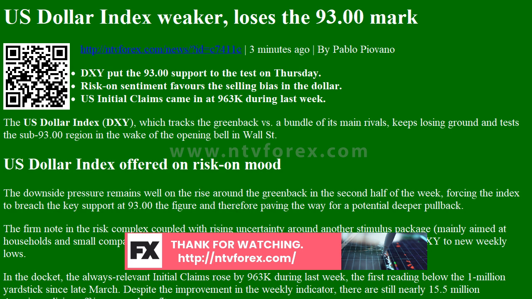On another front, the speculative community remained well into the negative territory for yet another week, supporting the view that a serious bearish trend could be shaping up around the dollar. US dollar index relevant levels at the moment.